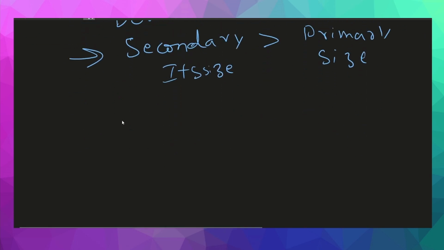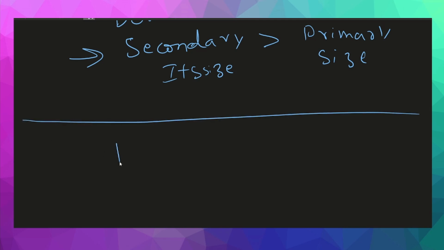Like in exams, they'll mainly ask the differences between these two. That time you can say secondary memory is very large and slower, and it is auxiliary memory, while primary memory is the main memory. That's what they mainly ask questions on, the differentiation between primary memory and secondary memory. That time you can write all that.